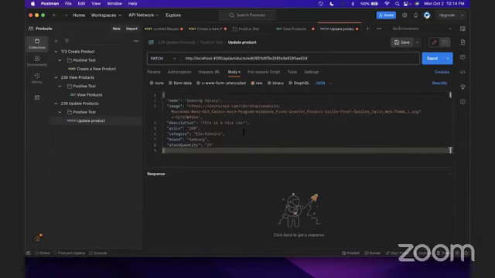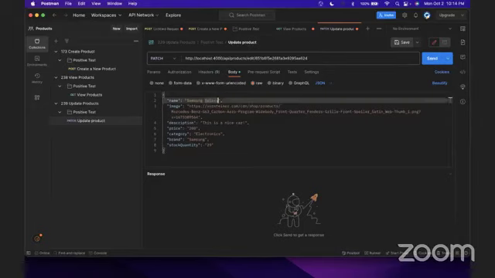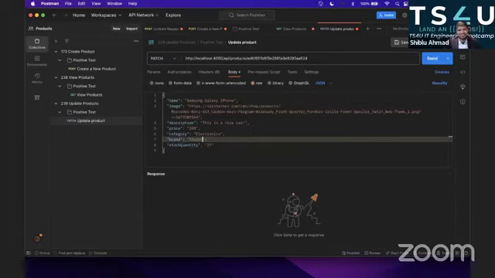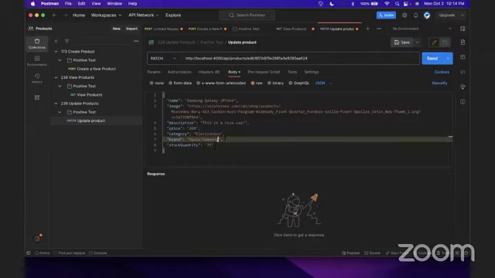So we can basically change it to Samsung Galaxy iPhone, just to see a significant change.